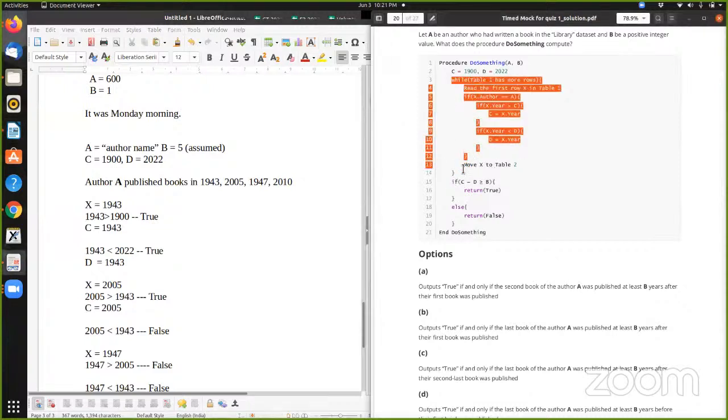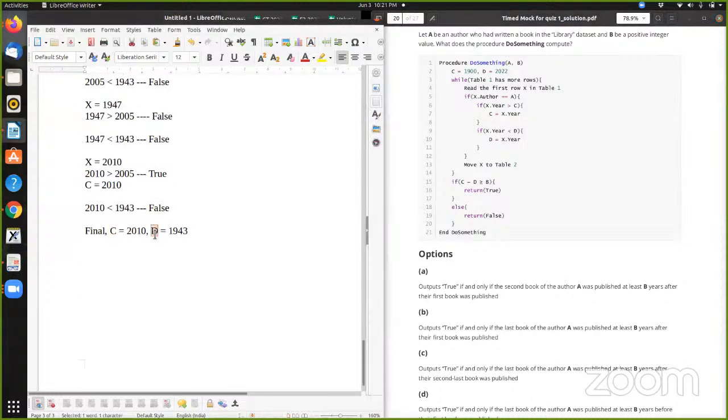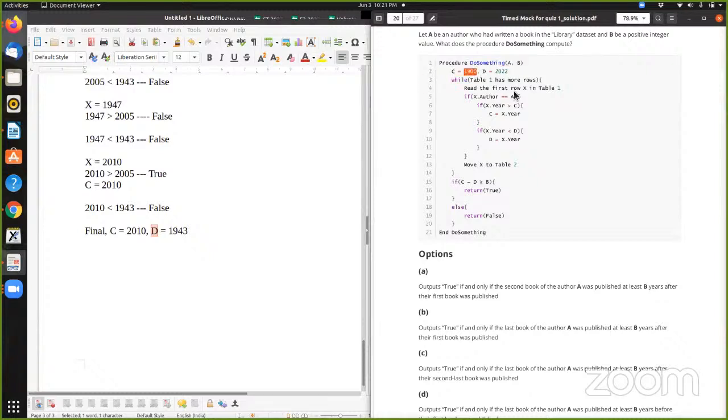What it had done? It has found the maximum, the latest and the first publication year of the book by author A. Agree? Now C minus D will give what? Sir, in case of 1898, this code is also true, sir. What's the problem if we go before 1900? So you have initialized this guy 18. Yes, sir. D becomes 1898.